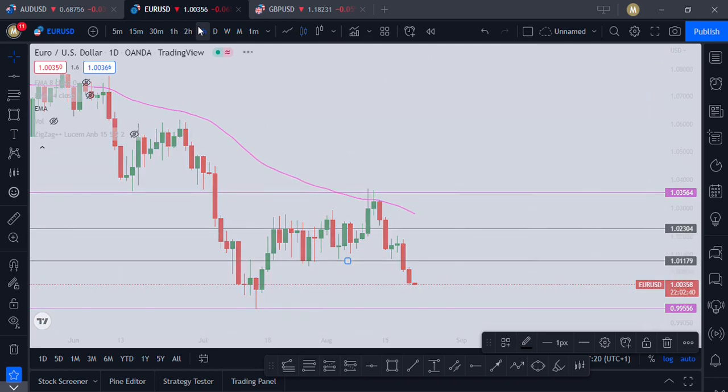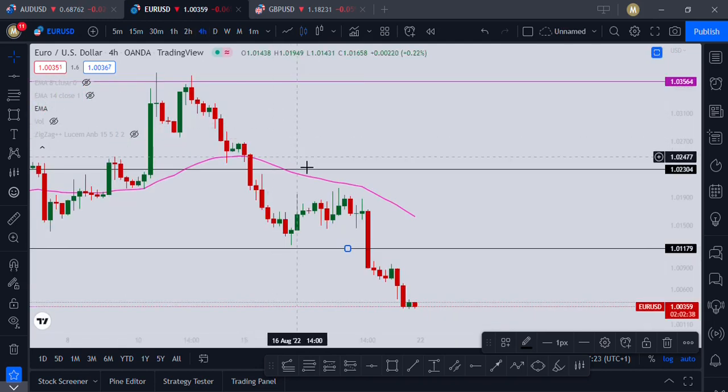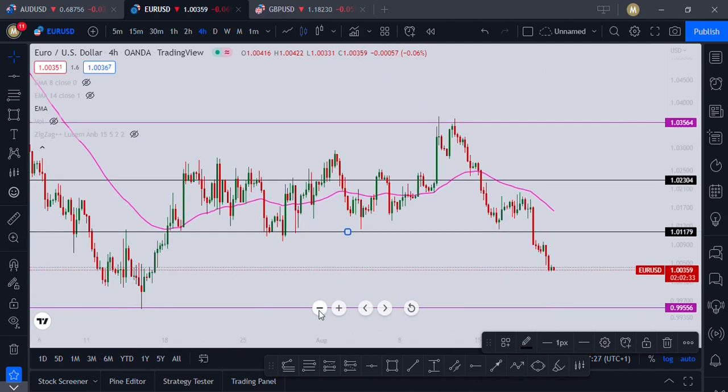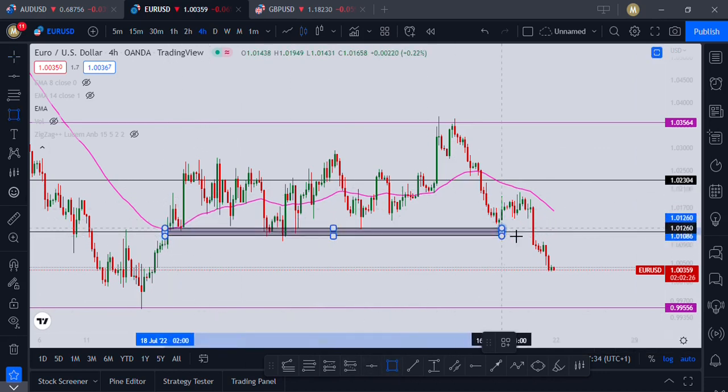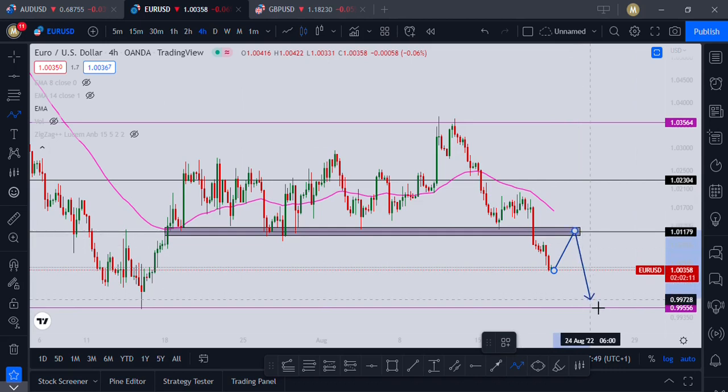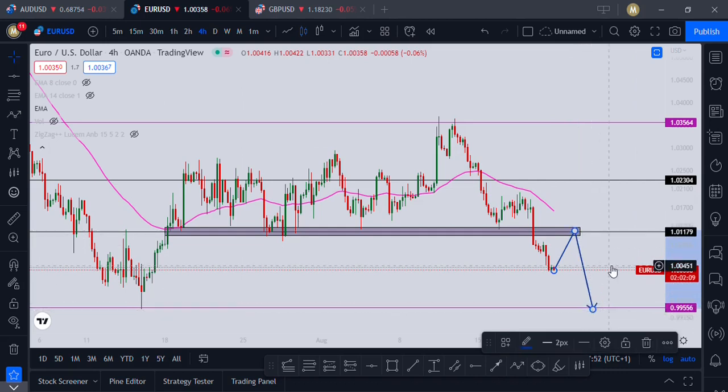Good. So down to the 4 hours. Let's see what we have on the 4 hours. In the 4 hours we don't really have much. So what I'm expecting on Europe USD, this area here, which is the daily area which has been broken, will later form resistance. I'm expecting the market to retrace all the way up here, retest this place. If I see confluences, I'm going to take it and ride it all the way down here.